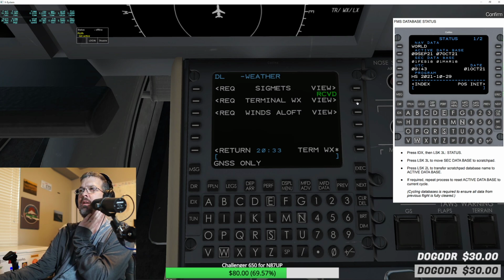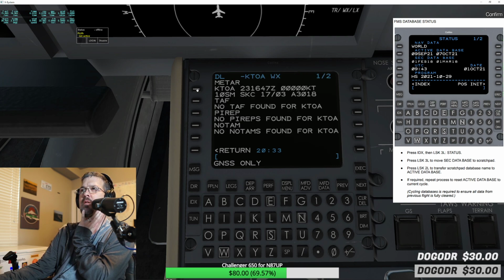Yeah. Okay. All right. So Torrance wind is nothing, and it's VFR. Temperature is 17, dew point 03, altimeter 3018.